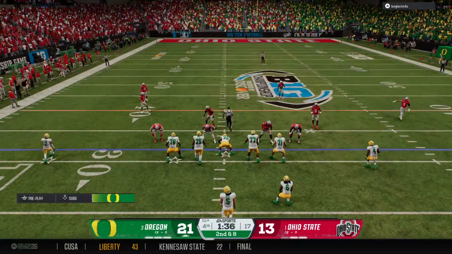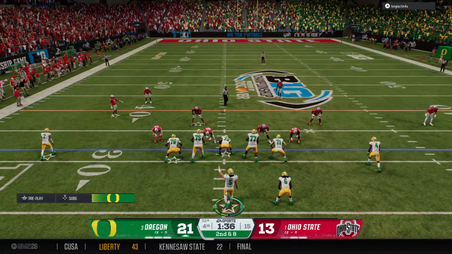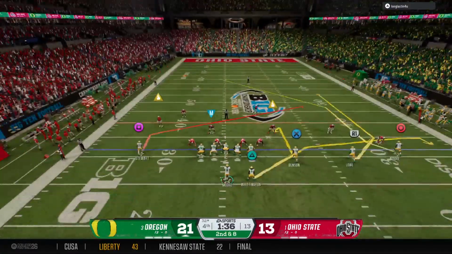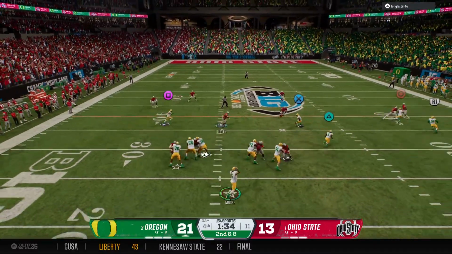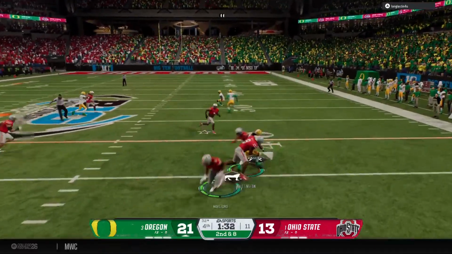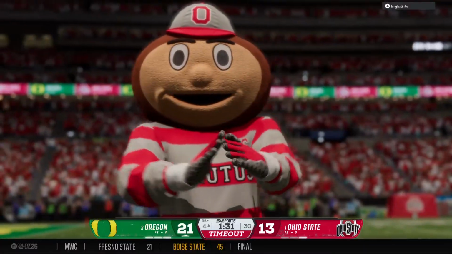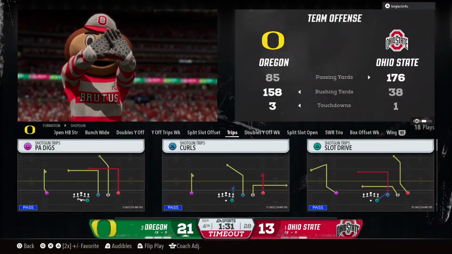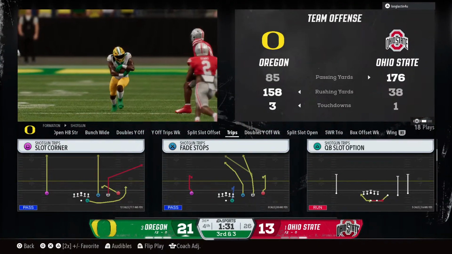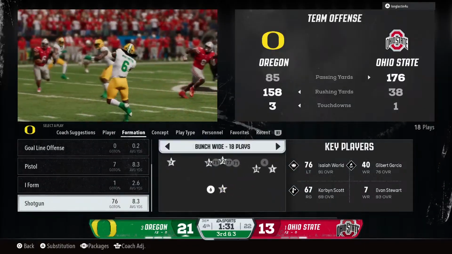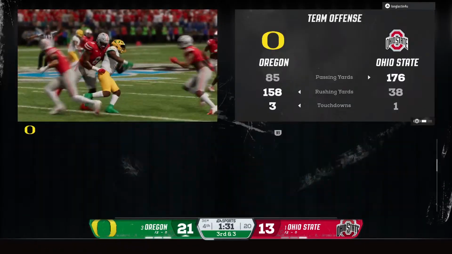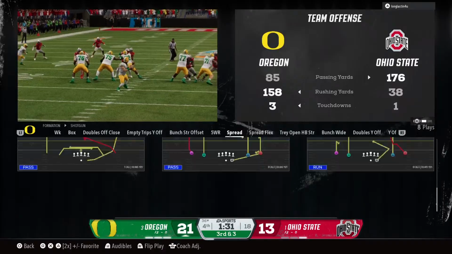Less than two minutes from a conference championship. Can they keep the football and secure the win? They look to throw it here on second down. That's reeled in. It's Whittington. Now a timeout taken by the defense, trying to preserve as much clock as possible for their offense. Well, they get positive yards here. I have a sense that they wanted a little bit more with that pitch and catch.